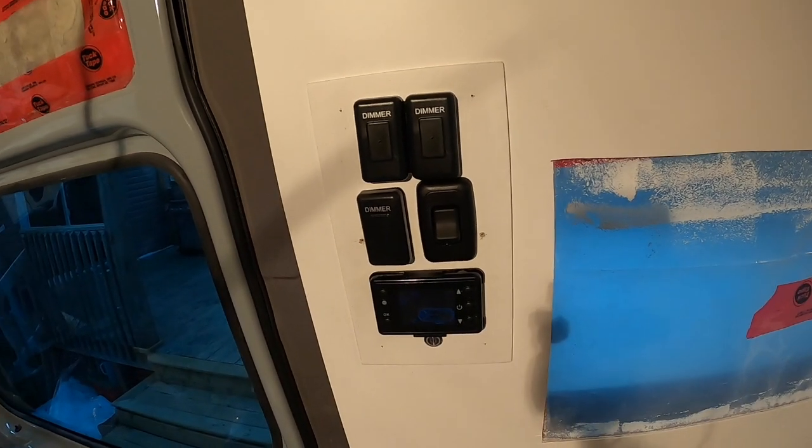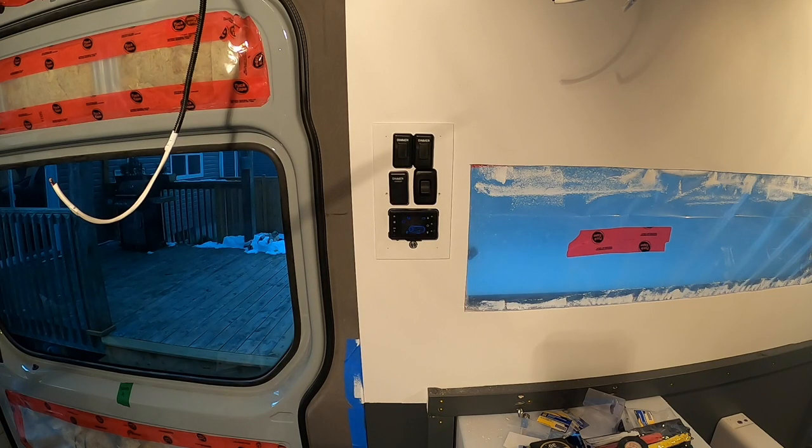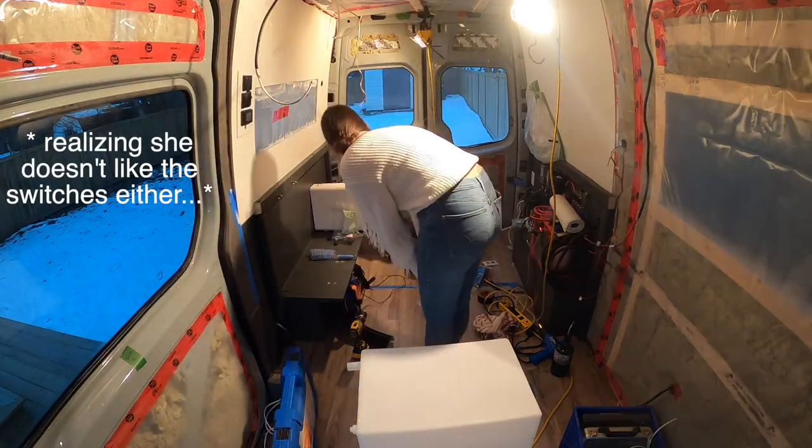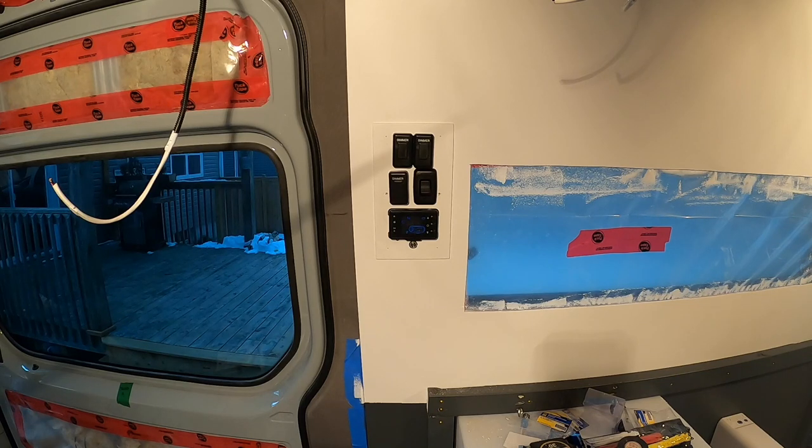That's it in all of its glory. Might have to make a couple changes to it. I'm sure that Becky will see that when she gets here. But anyway, that's that. That's pretty much done. All the wiring's done at least.